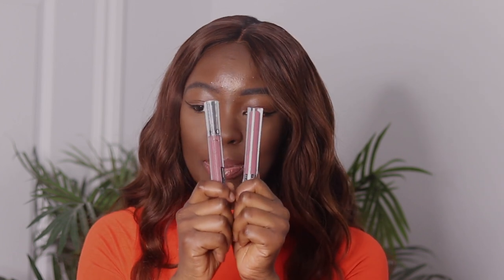Next I got the Sephora Collection Ultra Shine Lip Gel Gloss in shade 35 Earth and Fire — this is my favorite lip gloss and I have it on right now. A couple months ago I was told this was discontinued and I was heartbroken, but I found them online. They retail for $18 but were on sale for $9 each, so I grabbed two. It gives me the perfect pink-nude color without looking ashy.